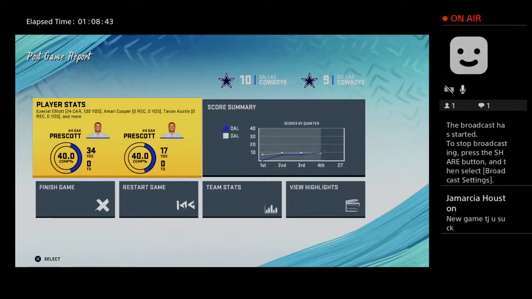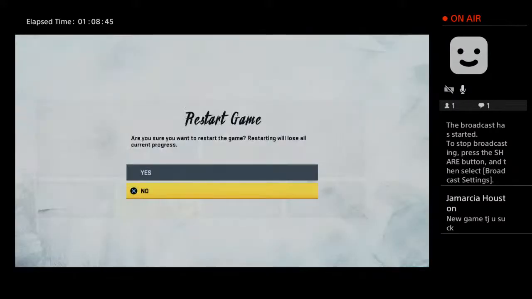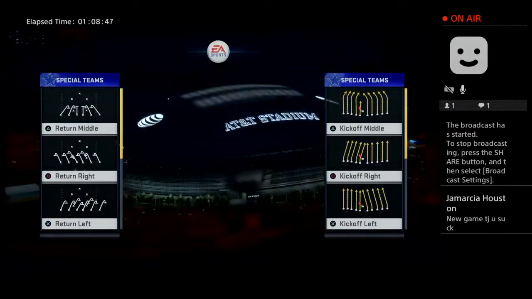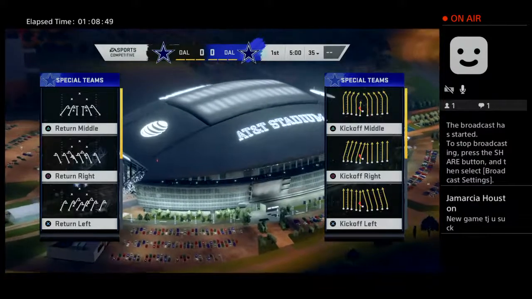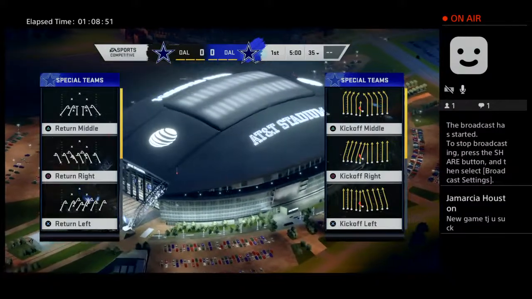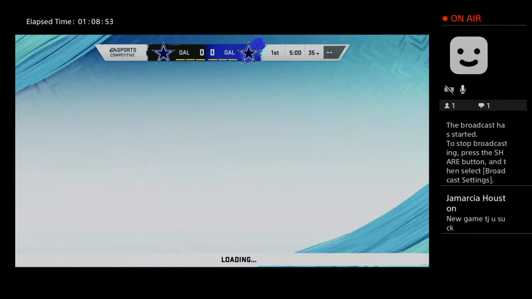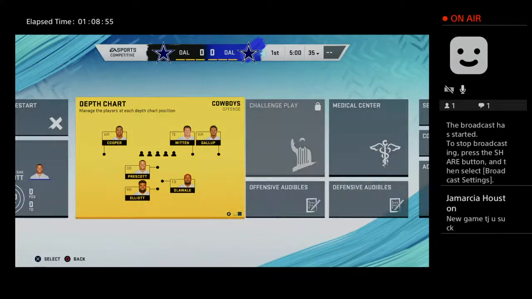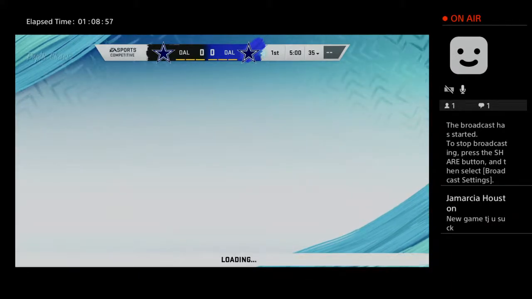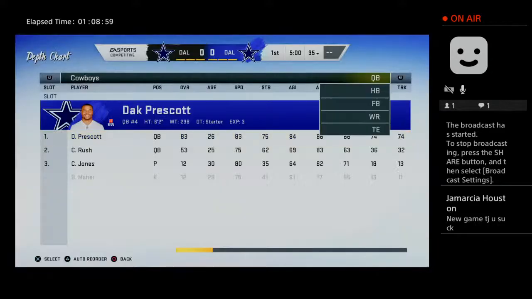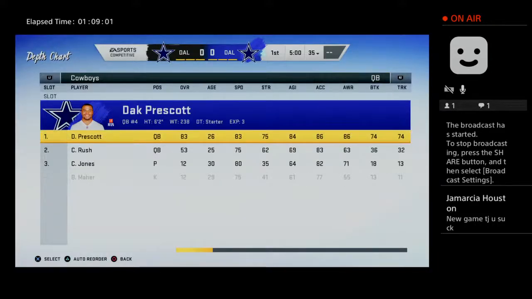Post-game report, player stats, restart game. Are you sure you want to restart the game? Restarting will lose all current progress. No. Depth chart. Are you sure you want to automatically reorder the depth chart?